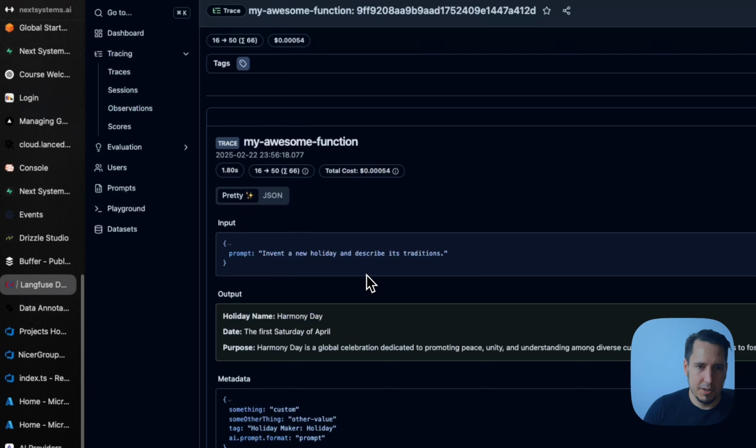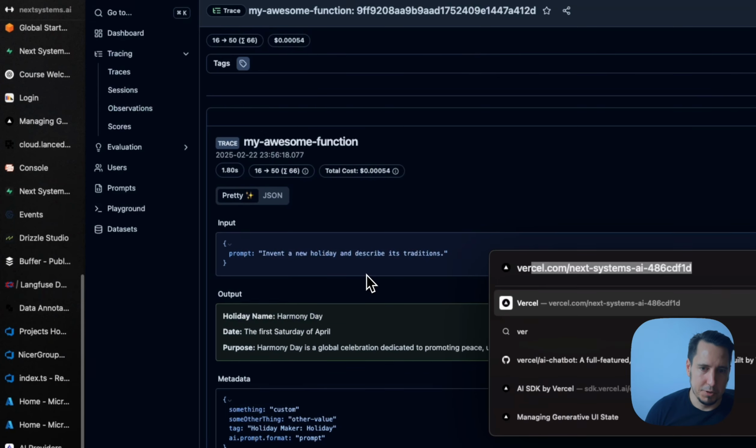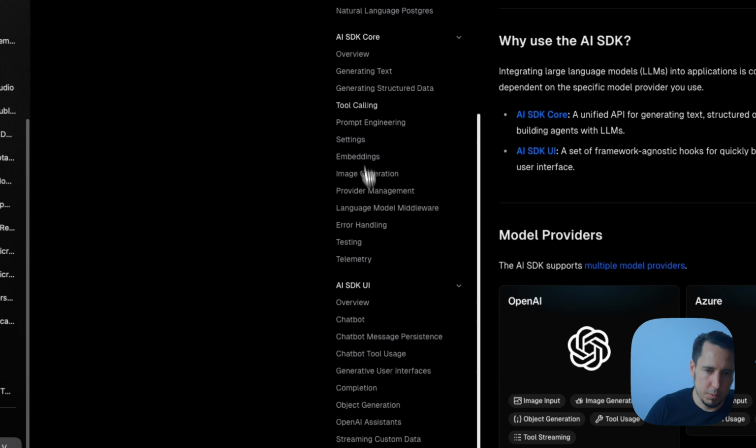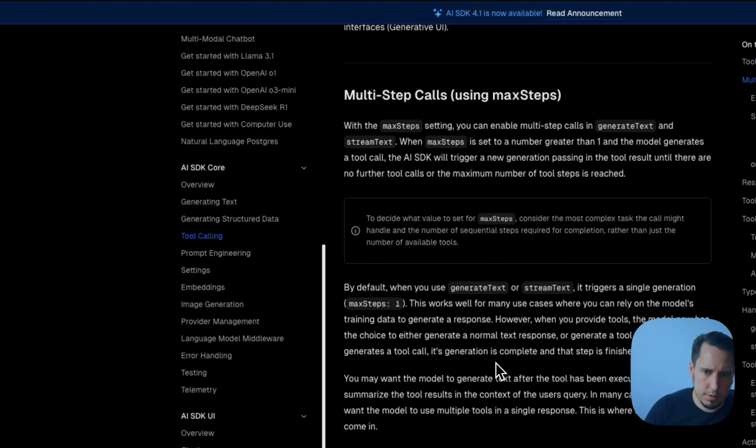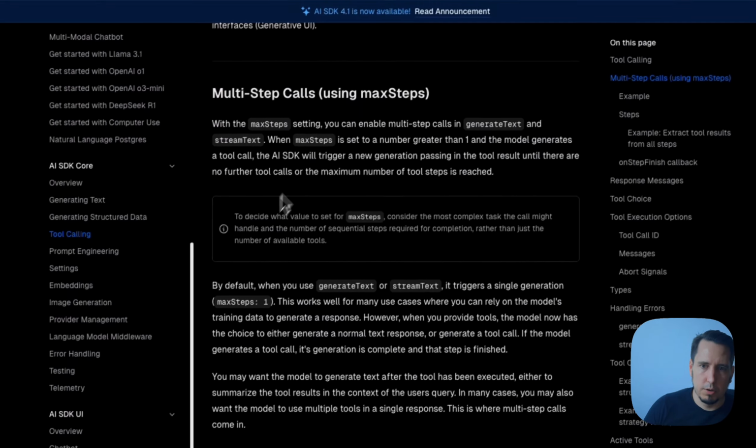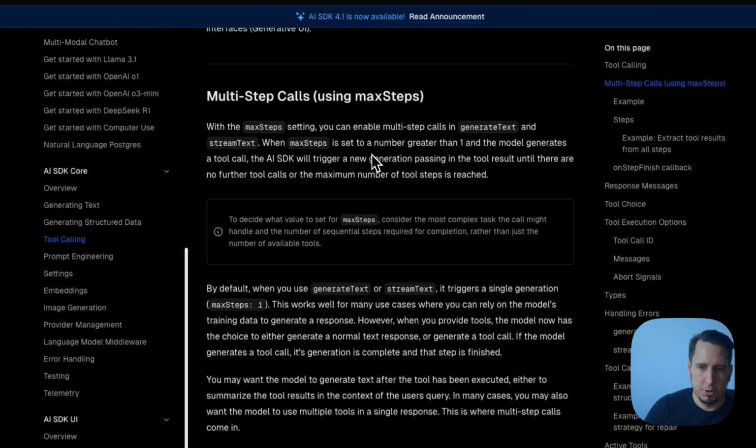So just to go into why I'm doing this quick. If we go to the multi-step, where is it? It's tool calling. Does this have the multi-step? Yeah. So in the multi-step, you can give it a max amount of tool steps it can go through before it exits out. You'll probably see that with some coding agents, they'll give it a max step. So you're like, here's your coding tools, and you can iterate constantly with it.